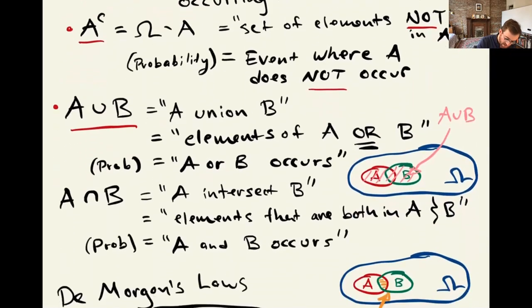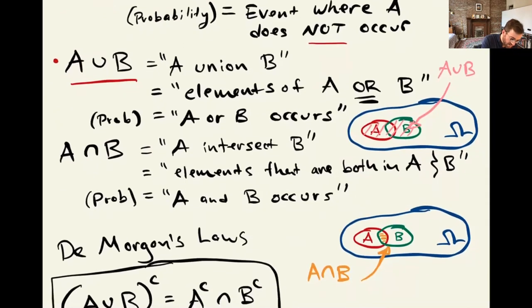Well, that's represented using what's called the intersection. So here we have A intersect B. These are elements that are both in A and B. And so we think of this in terms of probability as: this is an or, and this is an and, or both in, so both occur. And of course, in my little picture here, I've got A, I've got B. I'm going to look at where they both occur. So that's this middle part here. It's A and B.